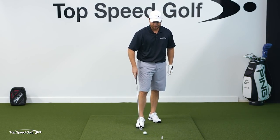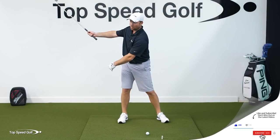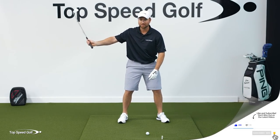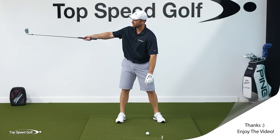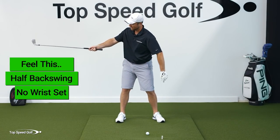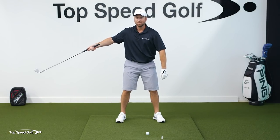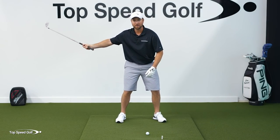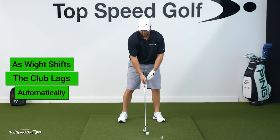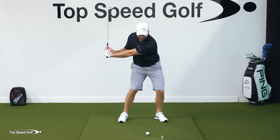There's one technique to this. As I go into the transition — when I start to shift my weight to the left — my hands will stay still as the club lags. What we want to feel is: in the backswing, we start with little half swings. I'm going to swing back halfway, feeling like there's no wrist set, meaning when my hands are about chest high, my club is still pointing directly to the right. Then as I shift my weight left, my hands kind of pause as they start the downswing, and my club sets back. No wrist set — shift to the left — that's when I get my wrist set.